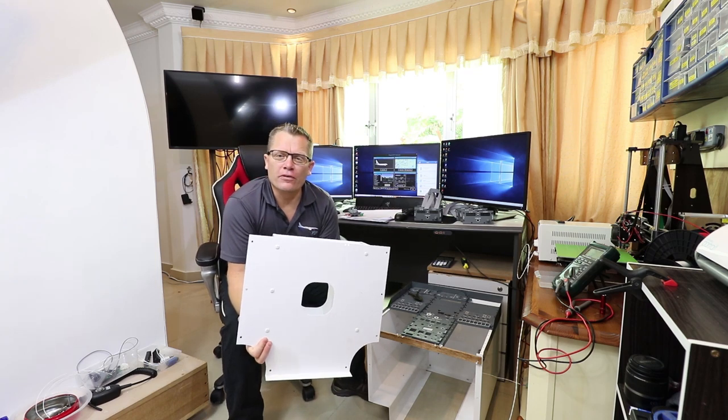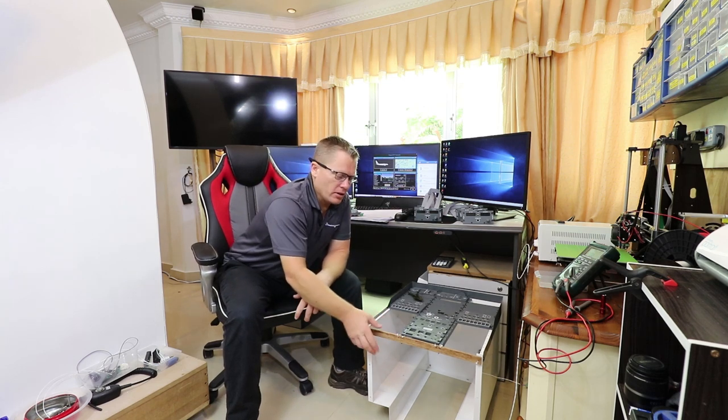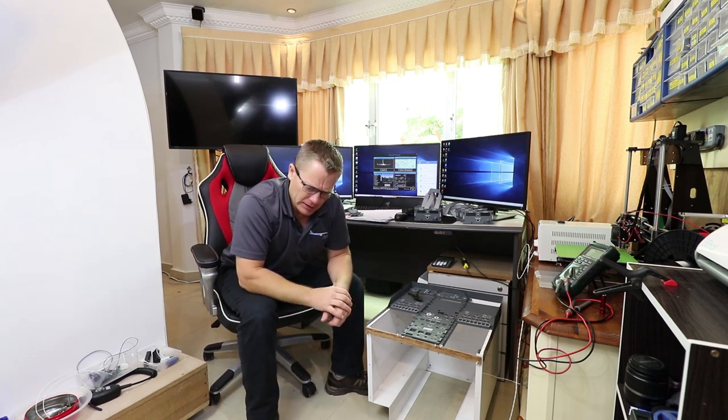was to remove the front of the pedestal panel and support the pedestal panels themselves with a bit of wood tie wrapped to the front. That stops them all dropping down. It also allows me now to put the board into the unit, which we'll do right now.